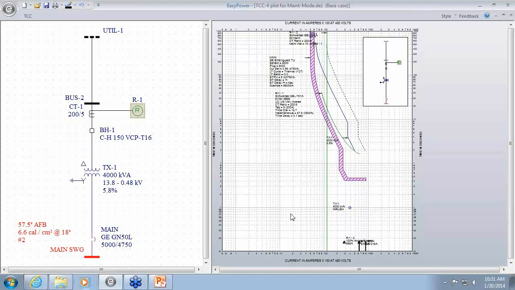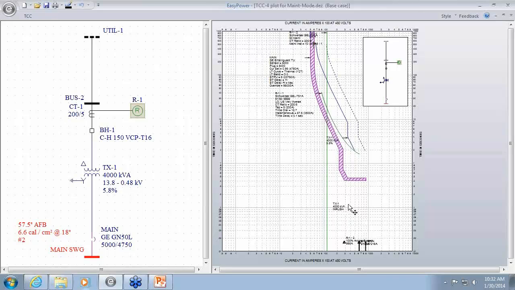The one thing with the maintenance mode is you have to make sure that once it's enabled, that once the work is done, the maintenance mode is disabled, and you go back to your normal operation settings. Otherwise, if you leave your settings, your system coordination will be limited. In this case, for the relay, the maintenance mode is well below your transformer inrush.